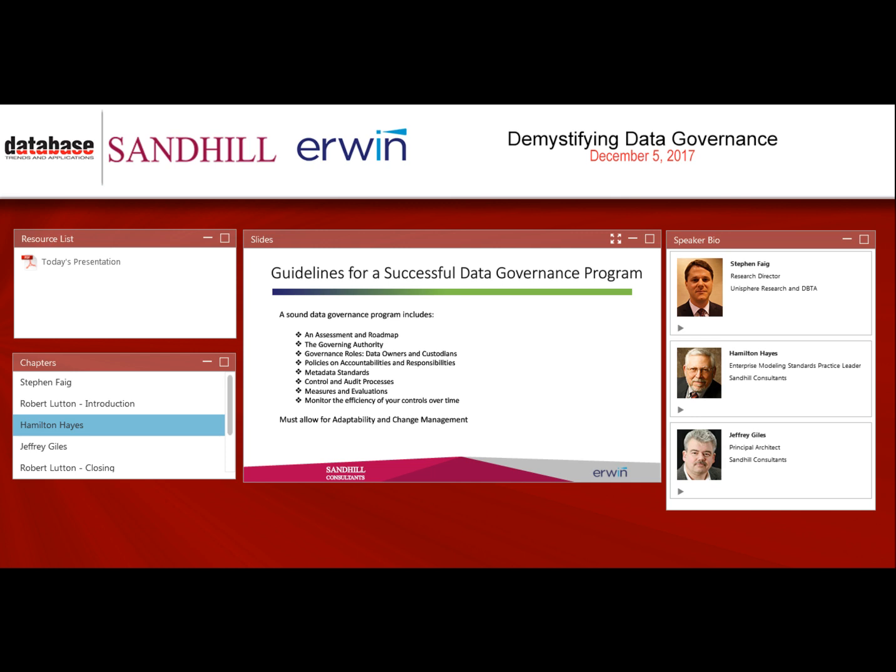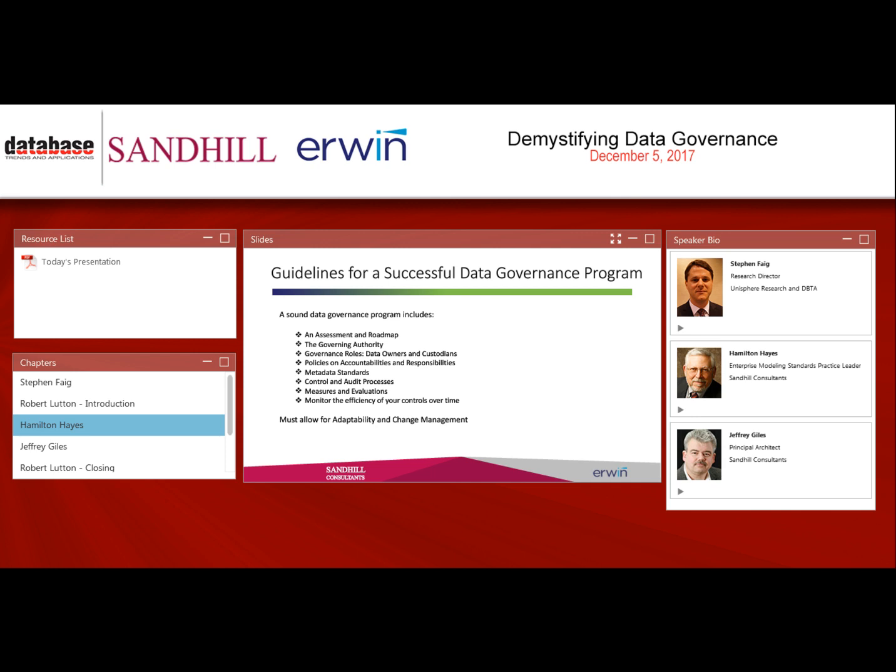So, okay, let's take a look at guidelines for a successful data program. I think we all recognize that we've got some strong needs here. But what do we actually need in order to get to a point where we feel comfortable with our data governance? There are a number of critical elements that we've identified and that also show up in industry-based standards. Having an assessment: where am I? How do I get to where I want to go? How do I govern this thing? Organizationally, how do we actually fit something within our organization? And we want to be efficient. We don't want it to cost us a lot of extra overhead or slow down our business processes.